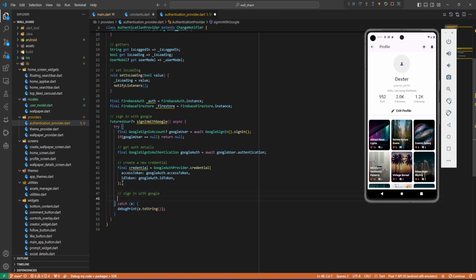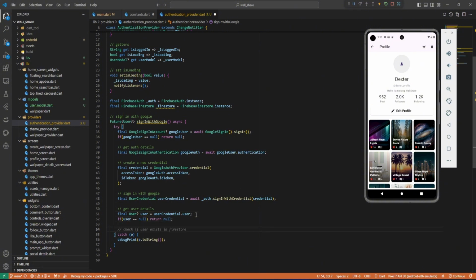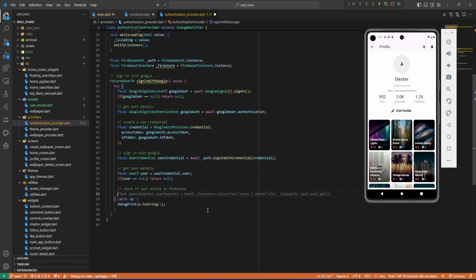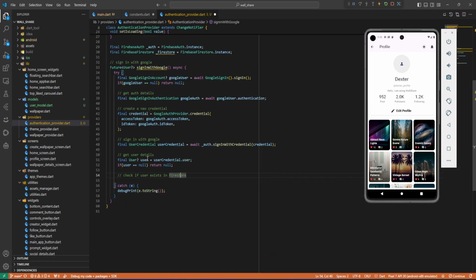Okay, now it says sign in with Google. It's just gonna do that. Okay, userCredential is just await signInWithCredential, and then we are going to pass that credential, and then in the end we are going to return that credential. So now it gets the user from the credential, and then we're going to return the user down here. If user is null, return null, else we have to return. It doesn't need to be like this. So here if user is equal to null, return null, else we want to return the user. Okay, return the user, not what it's doing. We just want to return the user.